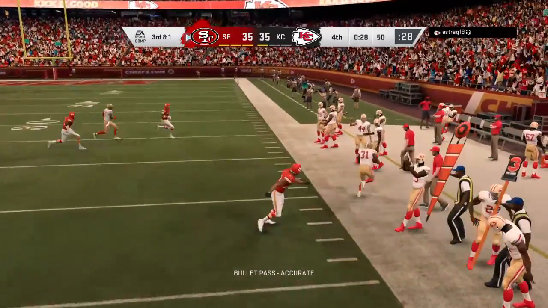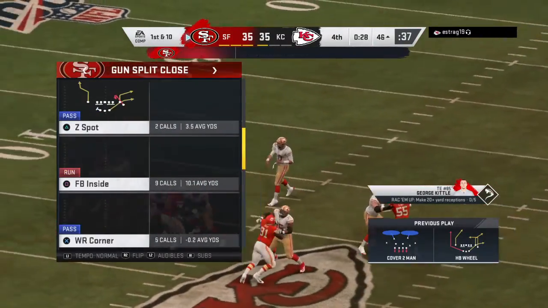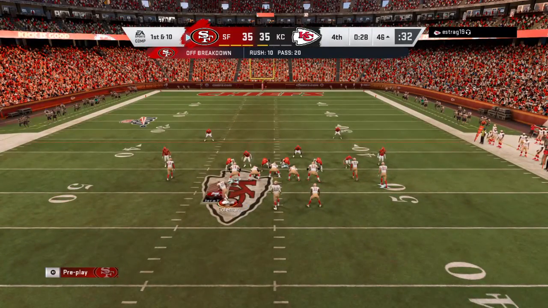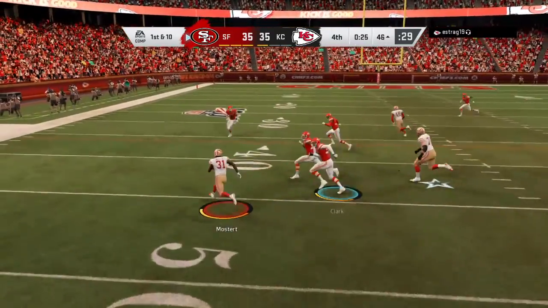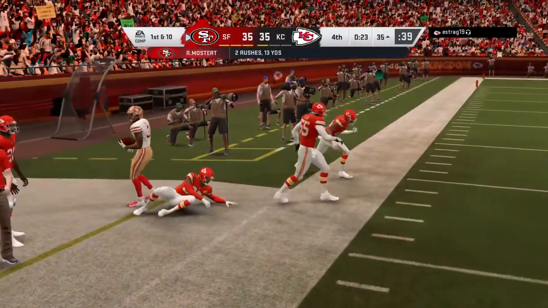Throwing now is Garoppolo. He's going to find his running back. It's complete. A gain of 4 that time as the drive will continue. Mostert. He'll get a dozen there, and it's a first down.